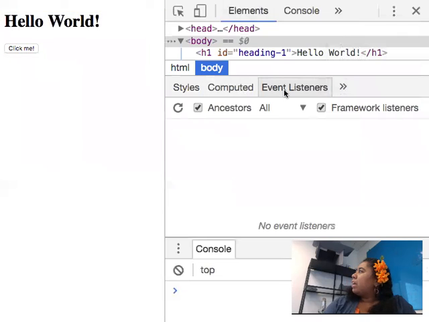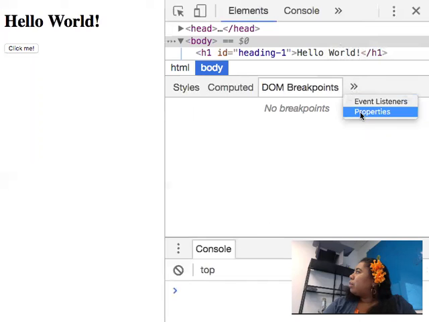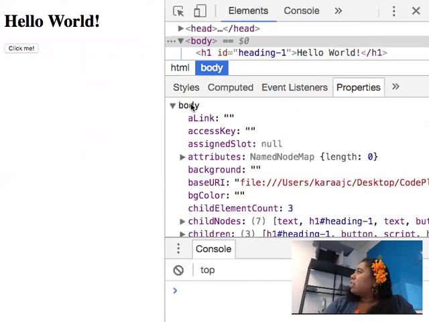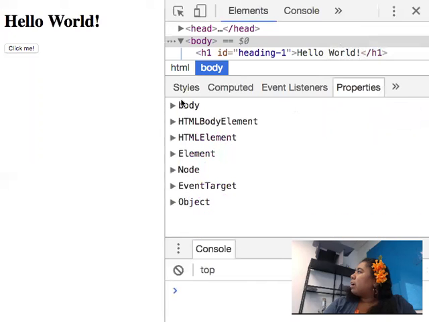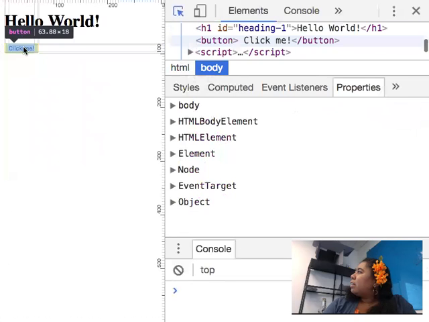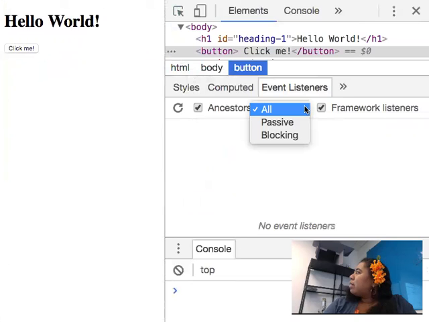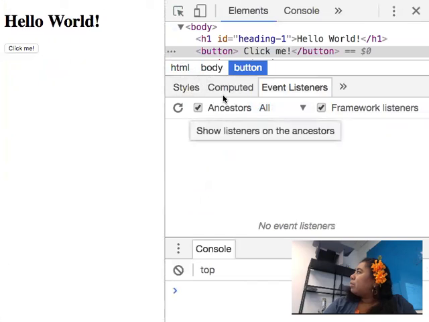I can also go to event listeners, and properties is also going to tell me all the things that are going on here. So if I highlight this button, do I have an event listener? I don't.